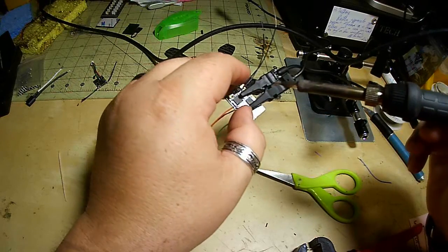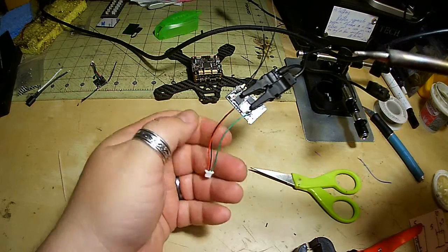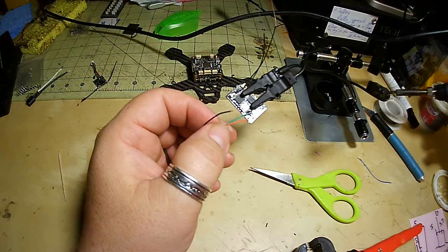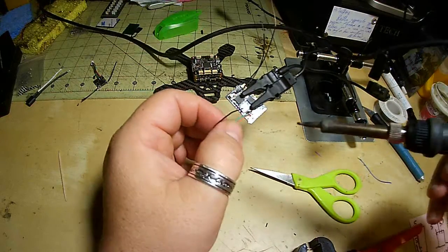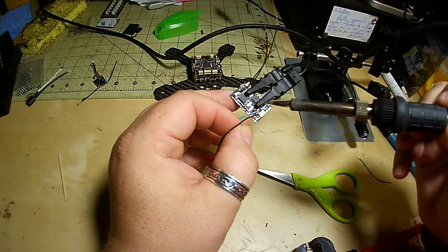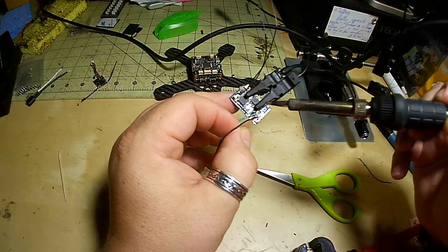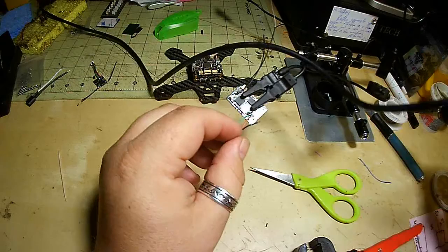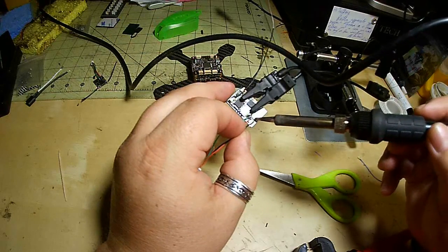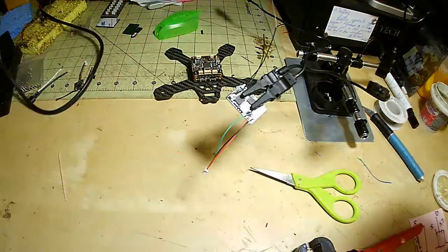Okay. So there's that one. The middle on this is the 5-volt power. So we're going to go to that one next. I always hate soldering these ones in the middle because there's not a lot of space. Alright, that one is on. And we'll do ground last. Alright.